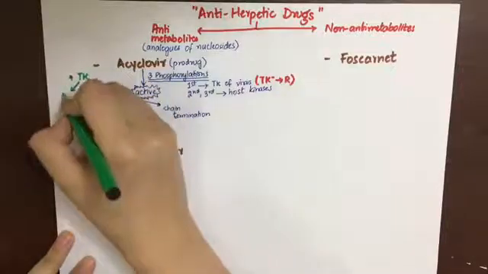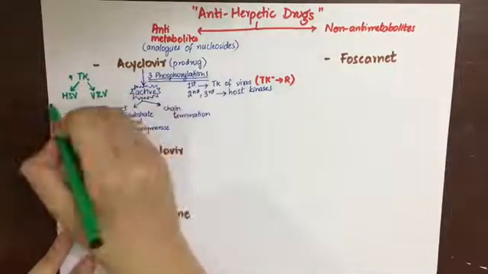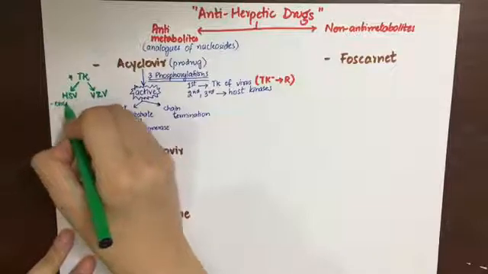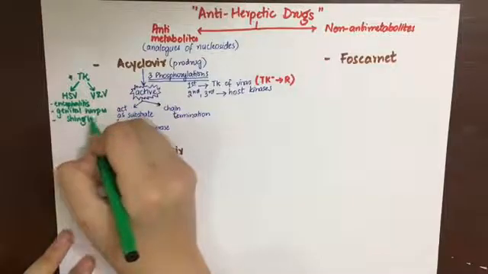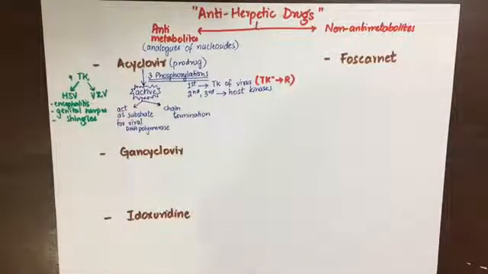As we saw that acyclovir needs the first phosphorylation by the thymidine kinase of the virus, it will be only active against those viruses which have this enzyme, that is HSV, herpes simplex virus, and varicella zoster virus, VZV. Acyclovir is the drug of choice for encephalitis that is caused by HSV, also in genital herpes where it reduces the frequency and severity of the herpetic lesions. It is also useful in herpes zoster, mucocutaneous HSV, and herpetic whitlow, that is a nail bed infection. An important point for the mode of resistance is that those viruses which do not have the TK enzyme are naturally resistant to it, and those which do have it can become resistant by not having it or changing it.